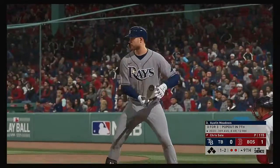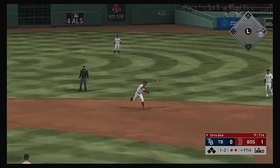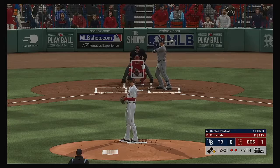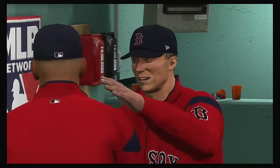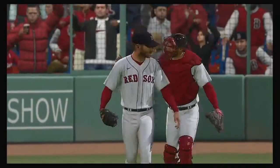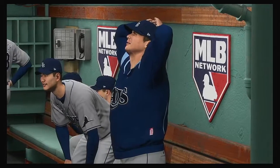Into the box now, Austin Meadows. His last at-bat didn't go his way as he popped out in foul territory. He has some trouble with it, and the recovery is too late as he's able to beat the throw to first. Here's the cleanup hitter, Hunter Renfroe — he'll be looking for something he could drive into the gap and drive home that tying run from first. Tampa down to their final strike in this one. And he struck him out for out number three. So that'll wrap things up — they leave the possible tying run stranded at first. Not only are complete games rare in this day and age of Major League Baseball, but a complete game shutout. This guy was in total command from the first inning through the ninth — totally dominant. And that one run held up tonight, 1-0 the final.